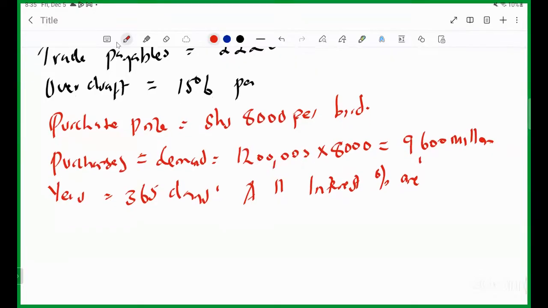So you put it to him that all interest percentages are per annum. By the way, you should get used to this when you are in an exam. This is not mathematics. Here you must be telling a story. Your calculations must be telling a story, so that even when someone reads the calculation, they know. In fact, you do it on a step-by-step basis, and that should apply to all.